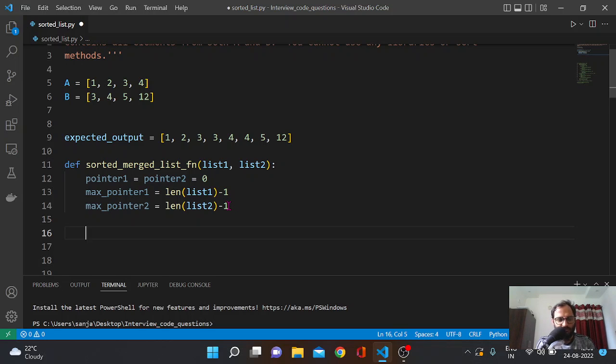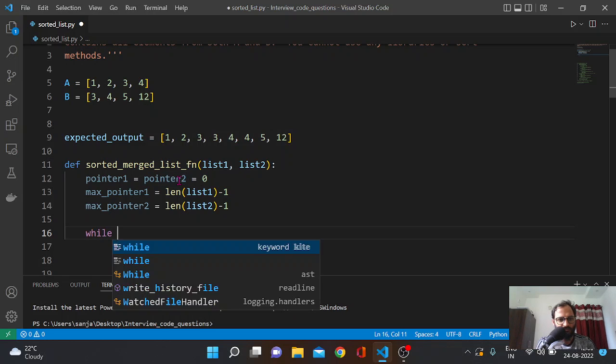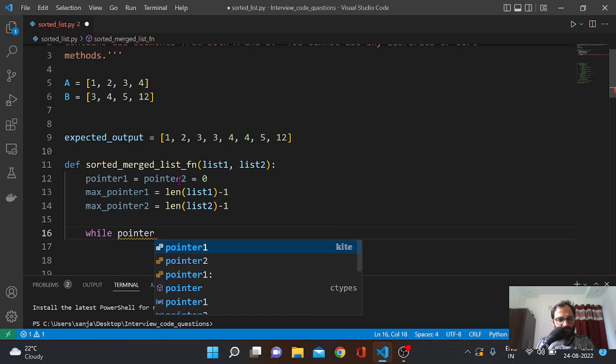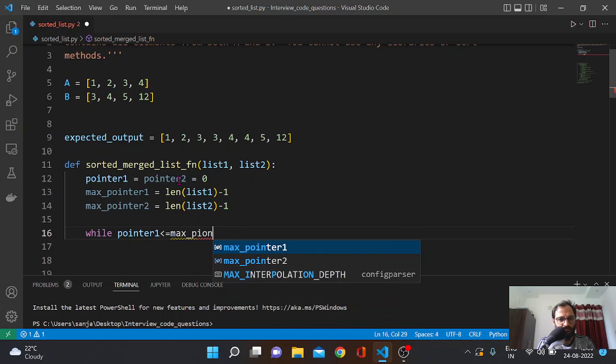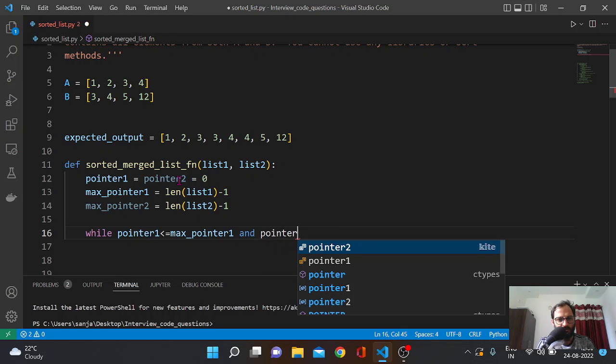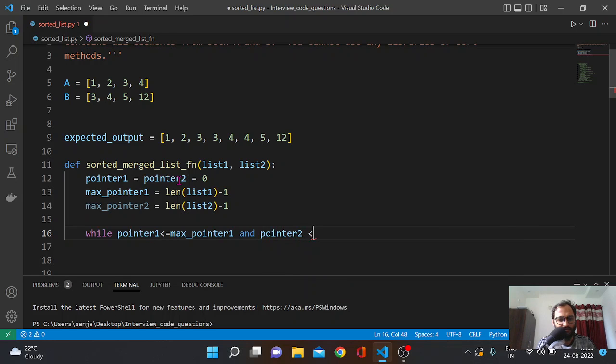So now, because the initial values of these pointers are 0, I will say while pointer 1 is less than or equal to this max pointer 1, and pointer 2 is less than or equal to my max pointer 2.